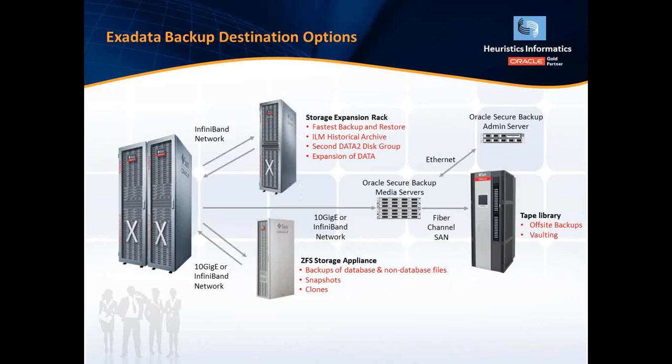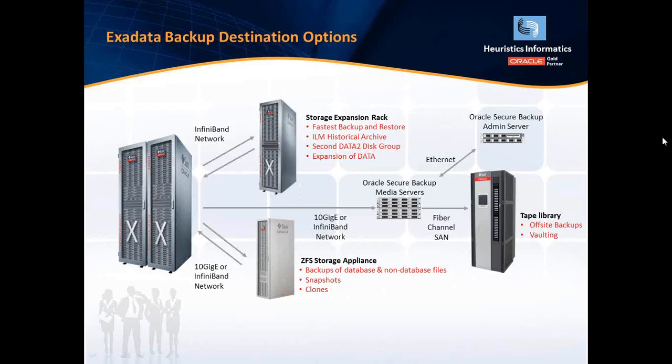So backup destination options, as we were talking about earlier, you have the Oracle Exadata storage itself. I mean, if you're running out of storage within the storage servers, there are storage expansion racks available that can, as the name suggests, expand your storage. Then you have the ZFS storage appliance that can act as your external storage medium, where you can back up all your database, non-database files, as well as use it for other things like snapshots and clones. And then you have tape libraries where you can configure offsite backups and long-term retention of your databases.